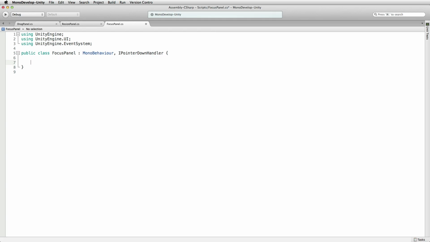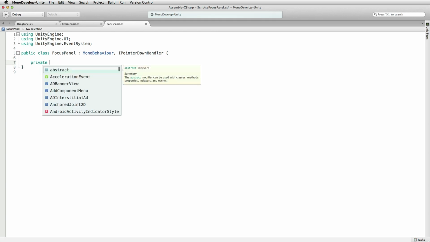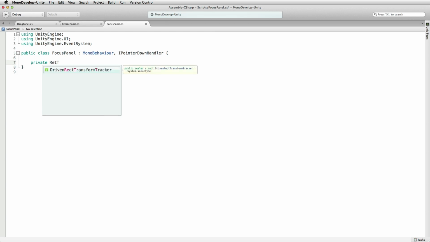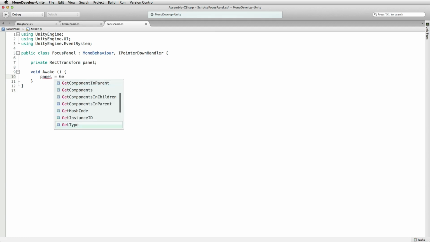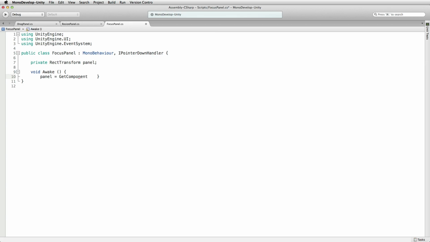And we write, again, private Rect transform, because we have to get Rect transform. And let's call that our panel. And then in awake, we say our panel is get component Rect transform.